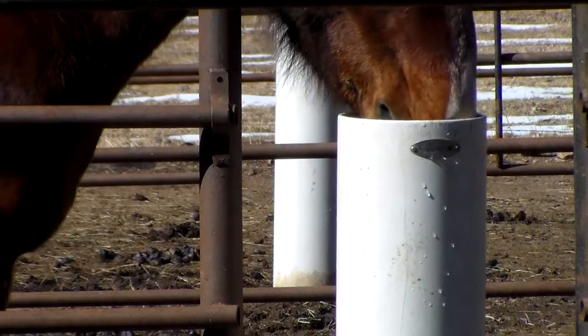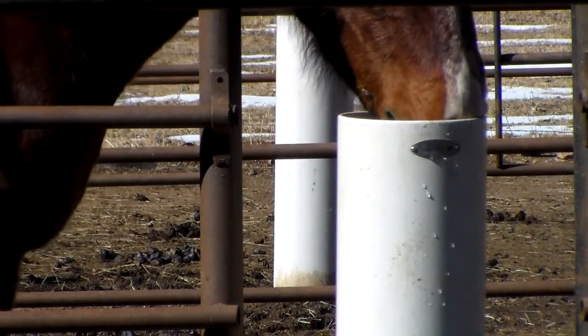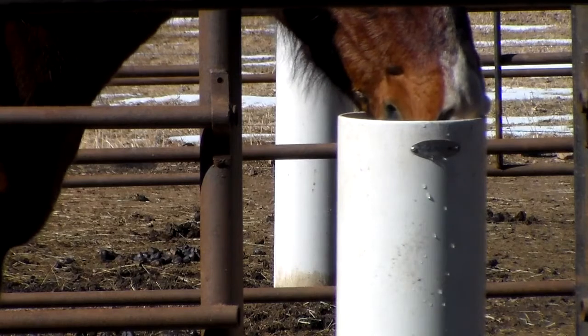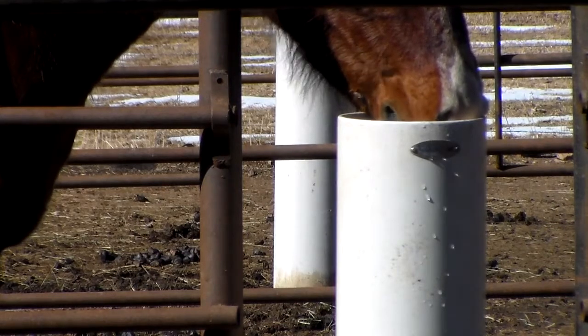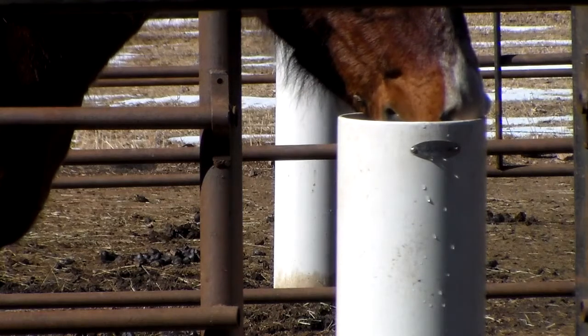So we probably have 1 in 3 that are dunkers that will take a mouthful of hay, come over, try and bathe it in here so that they can eat wet hay. And for anybody that's experienced that with a bucket or a tank, it is horrid. Especially with alfalfa, and we do feed that. We feed like a mix generally in the spring into summer, so our tanks would be just foul.